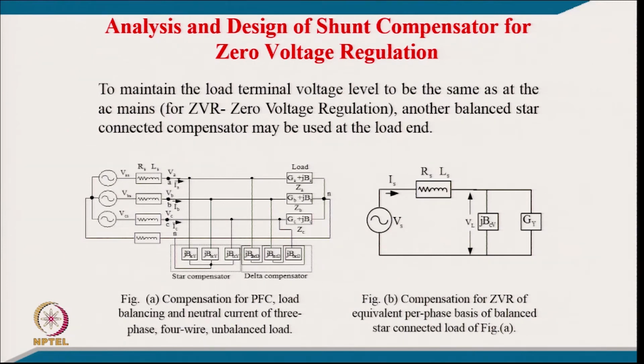After this, the entire 4 wire network with the 6 compensator elements, for which we get a unique solution that we already discussed, can be represented as a balanced star connected per phase load G_y with the source impedance, as we discussed in the previous section. That was for unity power factor operation; now we want to get voltage regulation. So, we have to put another compensating element for all 3 phases, which gives a unique solution per phase. We have to put another compensator for voltage regulation, jB_CV, in parallel to the unity power factor balanced load, and find the value of B_CV in addition to all 6 element values which we already calculated.